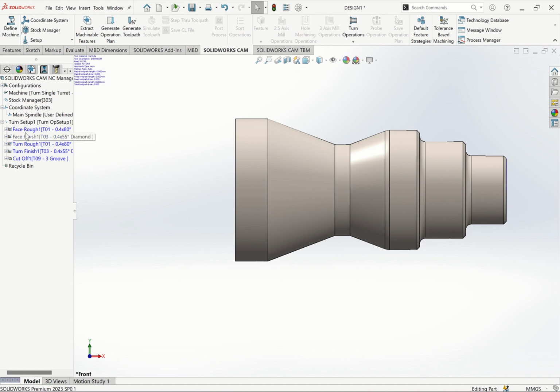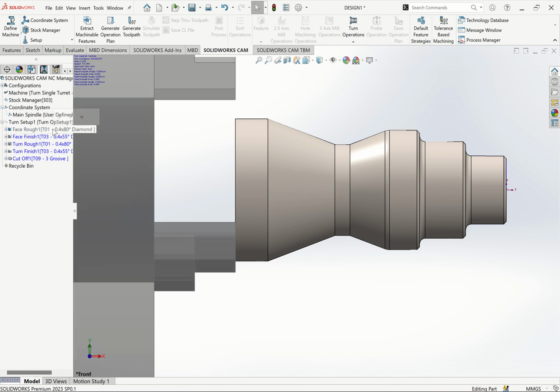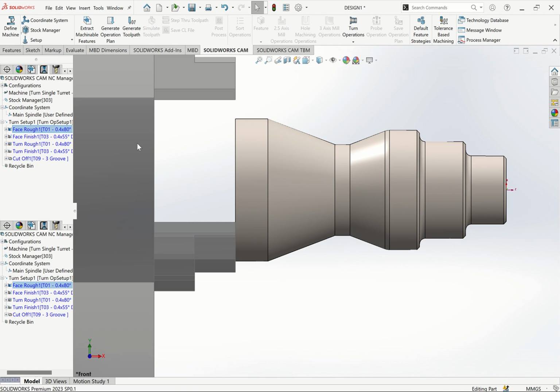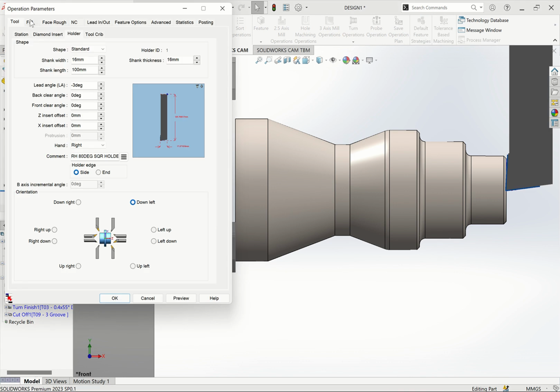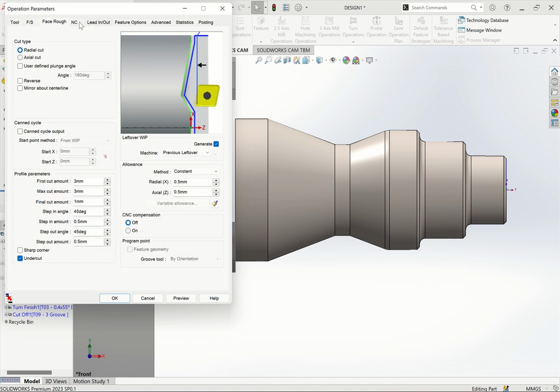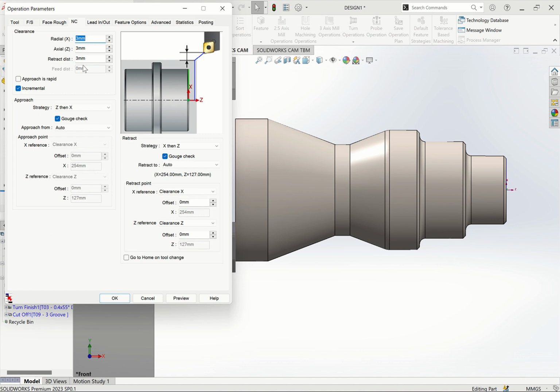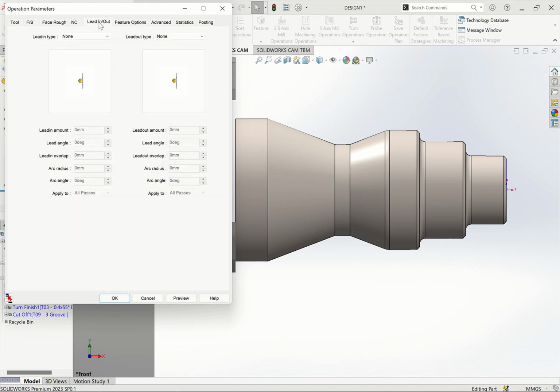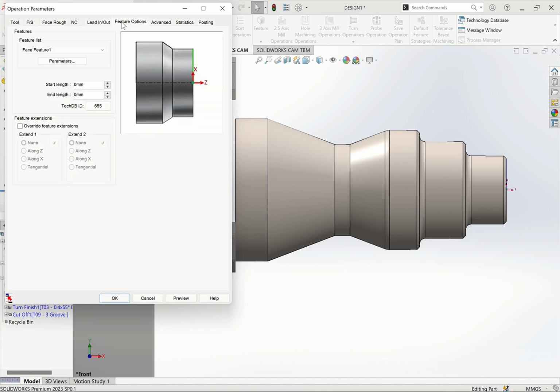Once you do that, you see here it has generated and it has picked the tool from the tool group which can be used. You're able to click and edit. You can click here and edit definitions. It is very fast. You can edit all operations. You can change the tool, feed rate and spindle speed. You can edit all these rough features, all of them. You can edit how the NC program will be approaching, clearance, lead in, lead out, and other features that you want to check.